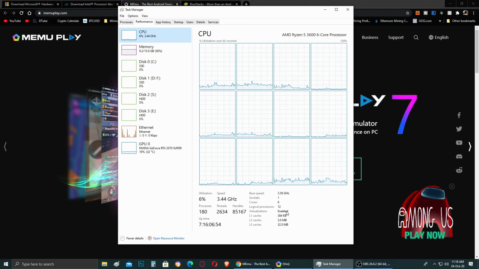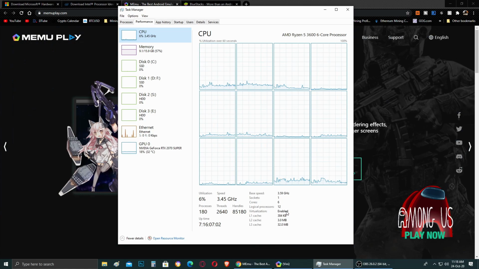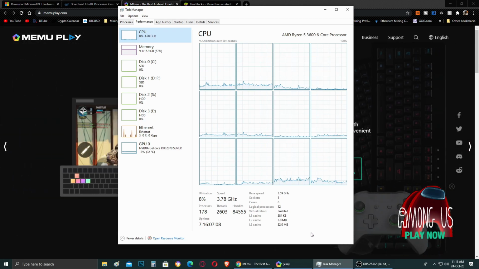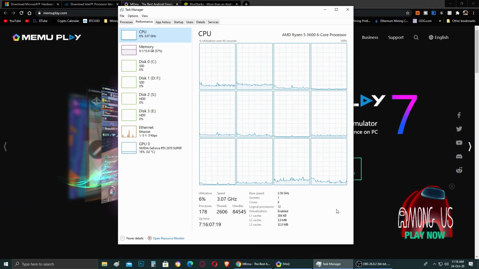You need to find the name of your motherboard, and you will find dozens of articles there on how you can enable virtualization. If the virtualization is enabled in the BIOS but is disabled in Windows here, then you need to find a way to enable virtualization on Windows. So definitely you can search that on Google too. You will find dozens and dozens of articles, and it's very easy to do.